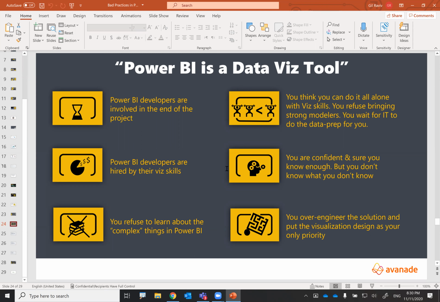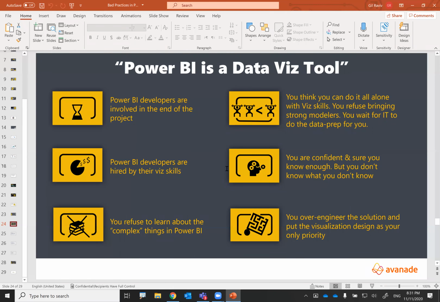And these are the 6 elements of why the misconception by many people that Power BI is just a visualization tool is very costly, and the missed opportunities coming with this misconception are truly staggering.